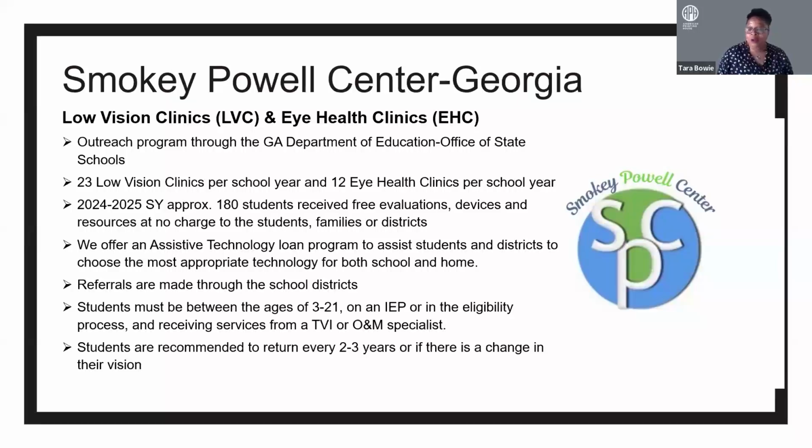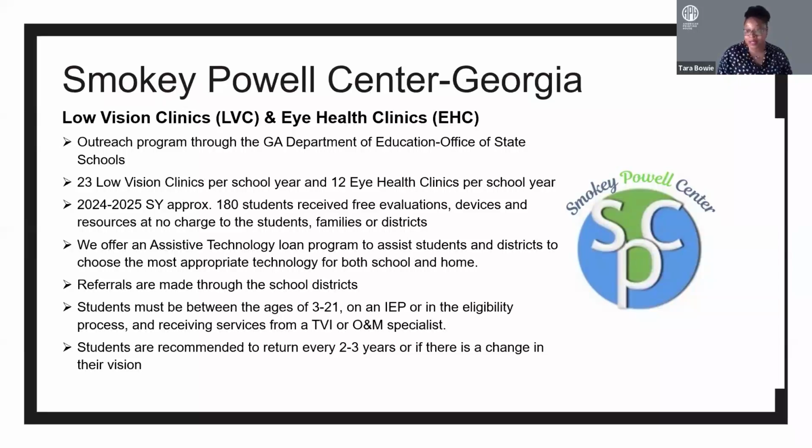Then referrals are made through the school district. So although we do serve our students and our families, we make sure that we're moving through the school districts for the referrals. So that could be the special ed directors, our teachers for the visually impaired, special ed teachers. That's where we get our referrals from. Also, students must be between the ages of 3 to 21. Of course, it could be 22 if they're still in their IEP, but they're served on an IEP or in the eligibility process and receiving services from a TVI or orientation mobility specialist.